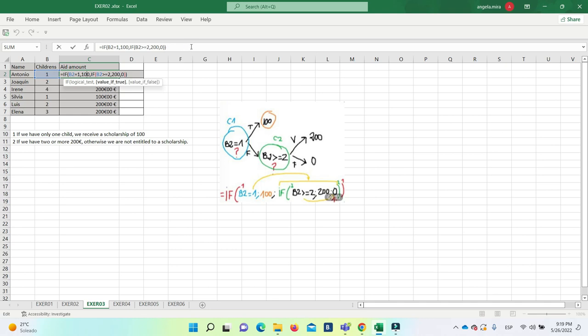Okay, and we close the parentheses and click on enter, and there we will see the help for the people.